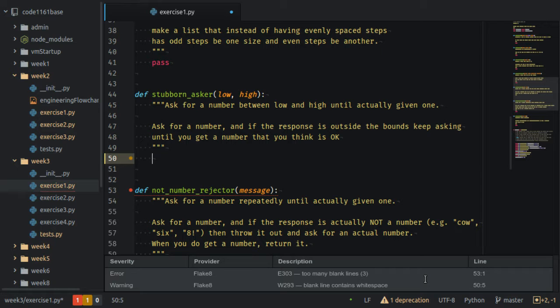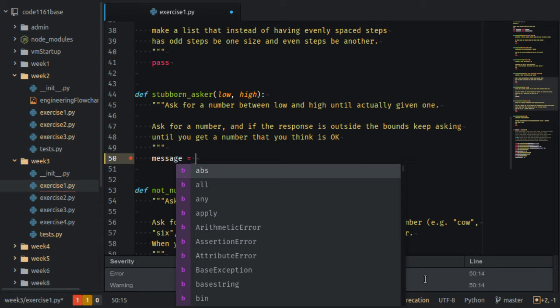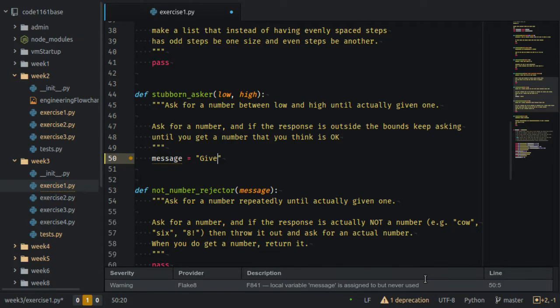So the first thing we want to do is get a decent message. So we'll say message equals, and then we'll write a message. Let's say, give me a number between. Now, I'm going to use string formatting, and string formatting is really useful, and we can use it to make strings really nice and make it really easy. I think I've mentioned this in class, but let's go through a little bit of a classy string format.